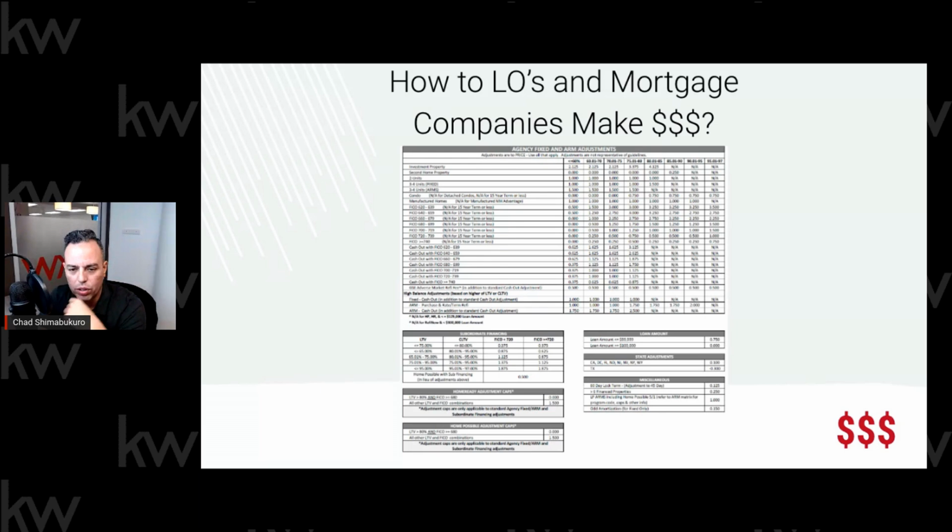If you notice, the scale goes all the way up to 95%. If you're at 95%, there are far more adjustments. There's a 0.75 adjustment for 95% loan to value, whereas at 60% or less for a 740 FICO score, there's no adjustment at all. So you come in with unbelievable credit and you have 40% equity in the property, there's no adjustment. You're going to get a raw rate as a general rule of thumb.